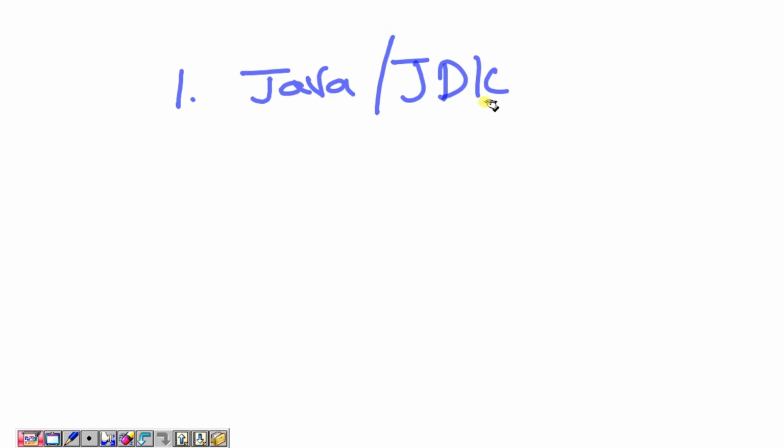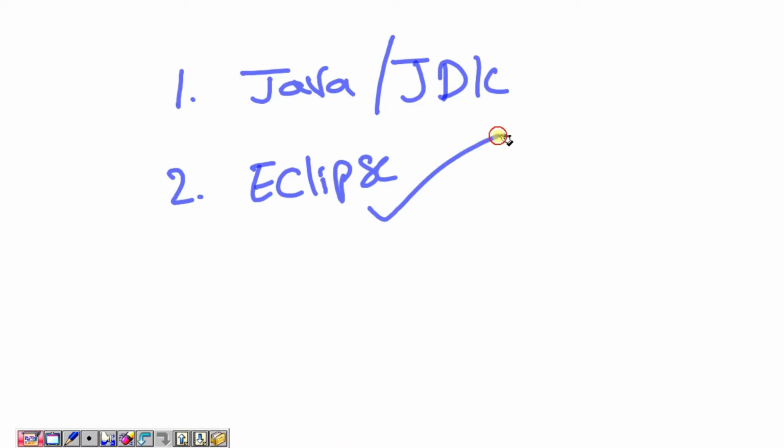First, if you want to go for Eclipse in your system, you need to install Java. First point, this is a prerequisite to set up Eclipse in your system. And after installing Java, the JDK, then you need to download Eclipse. No need to install anything in Eclipse, just download. Now how to use this Eclipse, we'll start a discussion. First of all, how to download Eclipse and start the install. And in the last class I already explained how to download and install, right? So you are installing and setting up in your system.